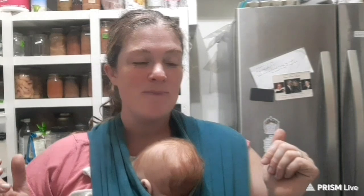Which then leads me to my next thing, which is the progression pictures of the hole in this side of my mouth, in that tooth. And basically what you can see is in the beginning, and if you guys want to go back and look at the pictures again, go ahead. But in the beginning, you have a ton of black on the tooth. In fact, there's so much black that you can barely tell what's going on.